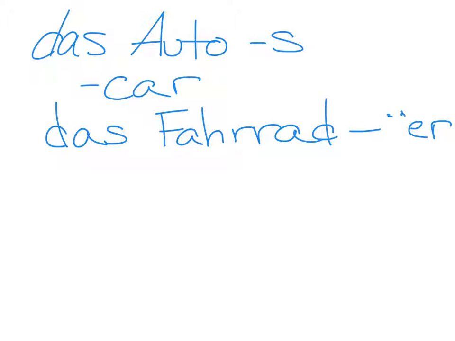Okay. Try that one. Das Fahrrad. When you make it plural, which A are those going to go on? The last one. You got it. Everything is based on this word right here. Fahr and Rad are two words shoved together. So everything is based on Rad. Fahrrad or Rad mean bike or bicycle. Rad actually means wheel. So you're saying driving wheel. Any guesses how you'd say unicycle? Ein Einrad. One wheel. Makes sense. So das Fahrrad becomes die Fahrräder.